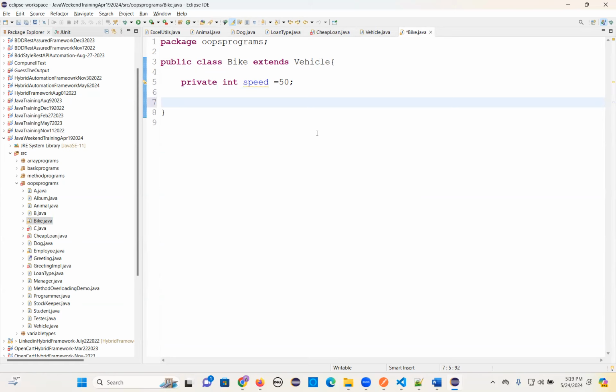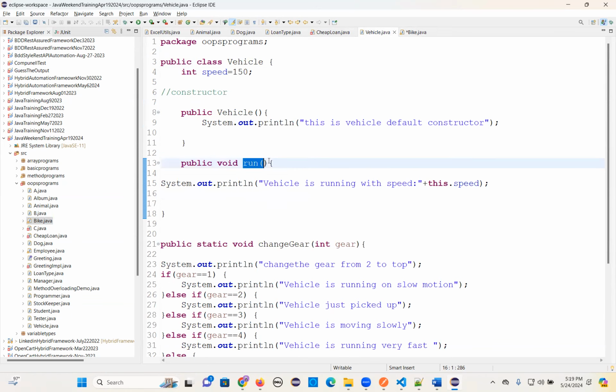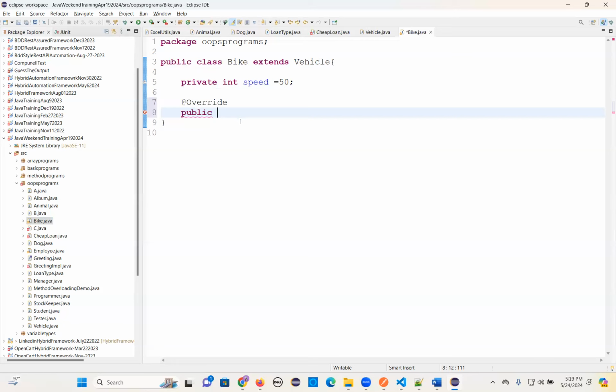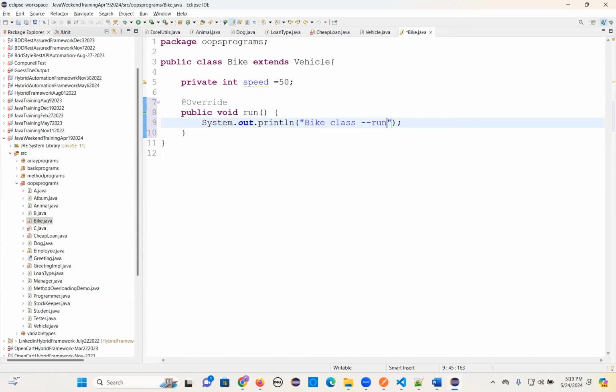Now let's override some of the methods. Okay, first extend, we already did. Override. So public, whatever these methods here, I'm going to override this run method. So bike class run method.